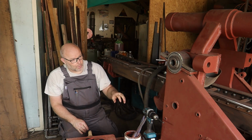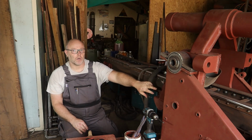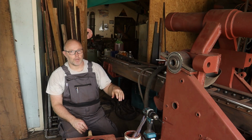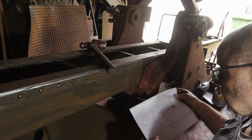I cannot reach them all as it is like this. I have to fully elevate the part, but I will mark everything out, drill what I can, and then later when I need to drill on the bottom side, we'll drill everything at the bottom side at the same time. I hope you can see it with the backlight coming from the outside.